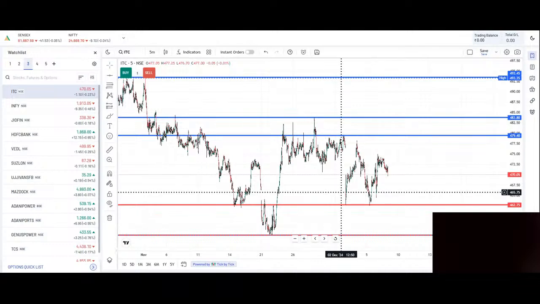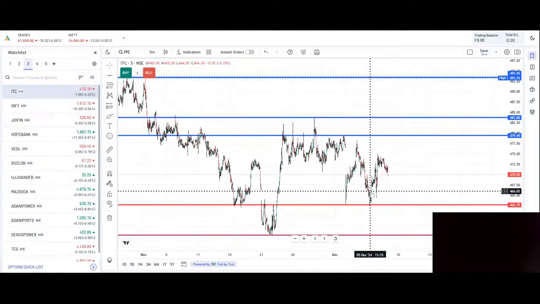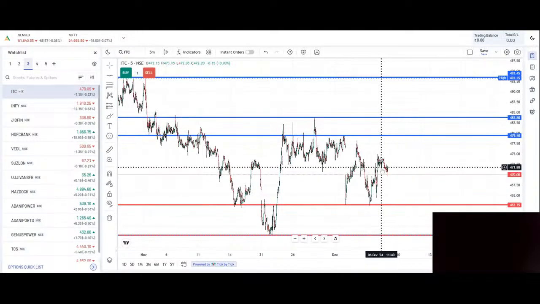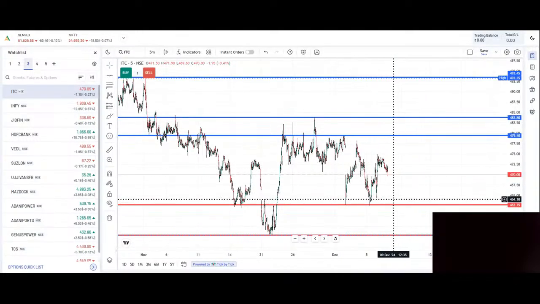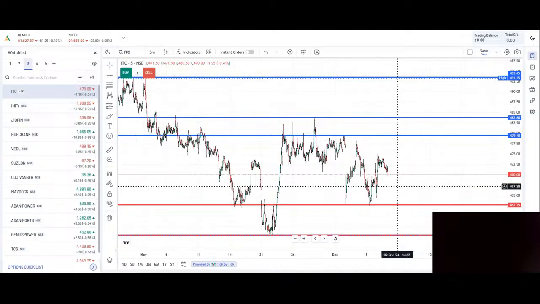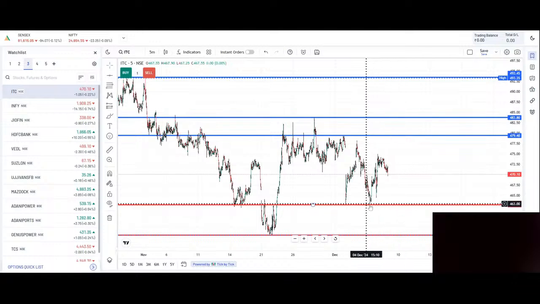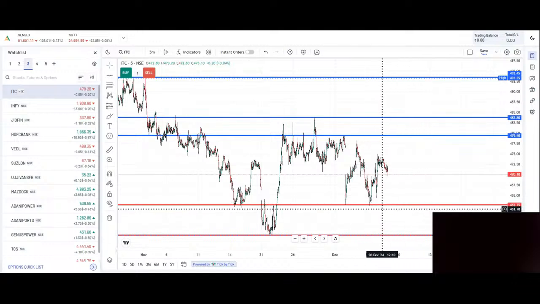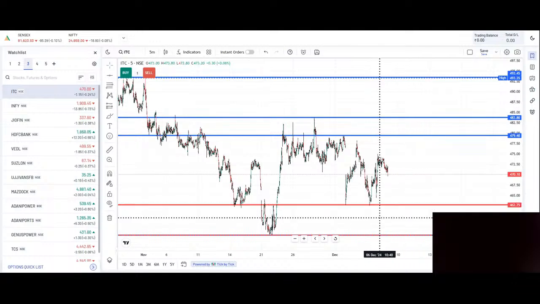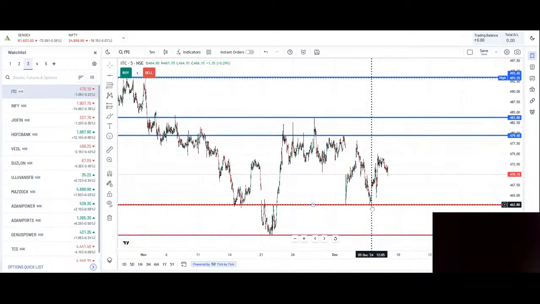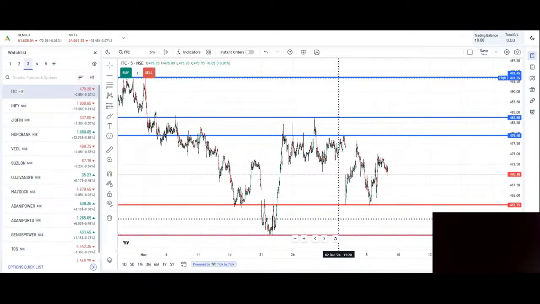There would be instances where people jump to a conclusion without having a fallback plan. So we'll not jump to a conclusion already, although I see ITC to be weak and going to the levels of 455, but still the confirmation has not been given because it has not breached any of its resistance. If it breaches its resistance of 462, then we will make an entry for going short till 455.